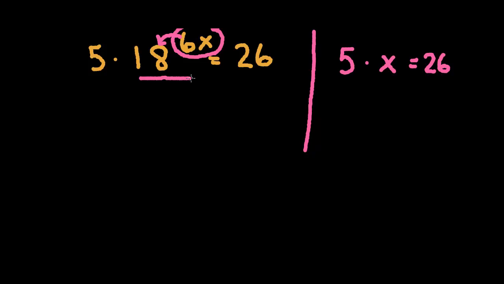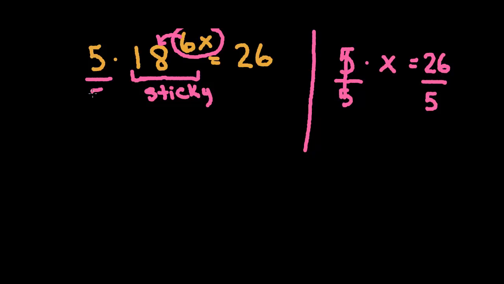So all of this piece right here is kind of stuck together. I like to say it's sticky. This is all stuck together with my variable. But this 5 is not stuck with my variable. The 6x does not relate to this 5 in any way. So I can still get rid of this 5 and make him go away. Just like over here, if I had this to make him go away, I would divide by 5 on both sides. I want to do the same thing here. I want to get the 5 out of the way because he has nothing to do with my variable.